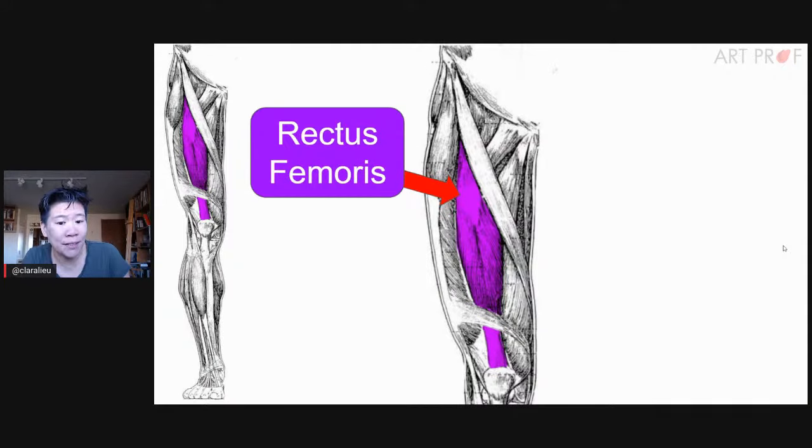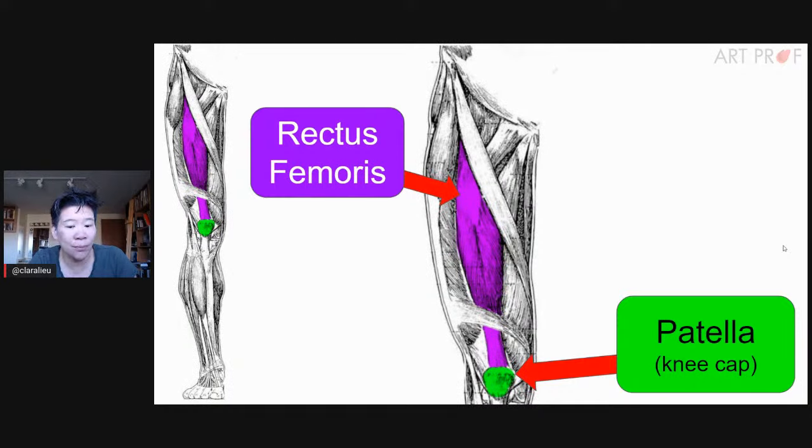So rectus femoris is in the middle. The important thing here is that it connects to the patella. It's very thin, probably like a ligament or something, and then it gets very wide towards the middle, and then it attaches at the top. So this is where you have to see the relationship, the connections between the bone and the muscle. Those connections are what's really going to help you. Everybody thinks it's about, just draw this shape, draw that shape. But no, you have to know where things actually are physically connected. And this is one of those critical connections that you want to be aware of.